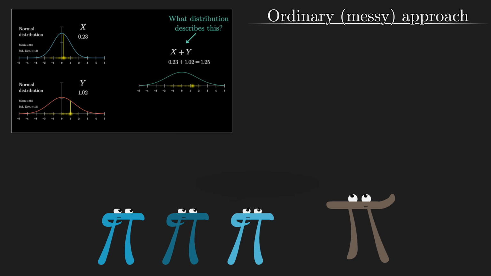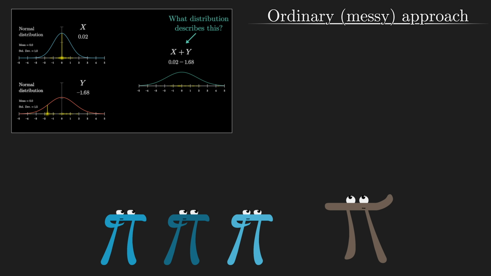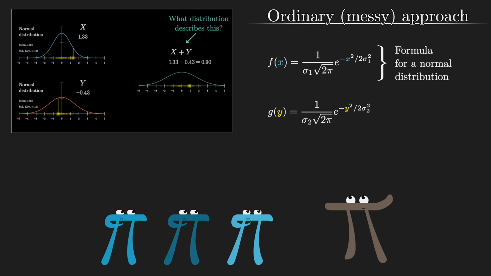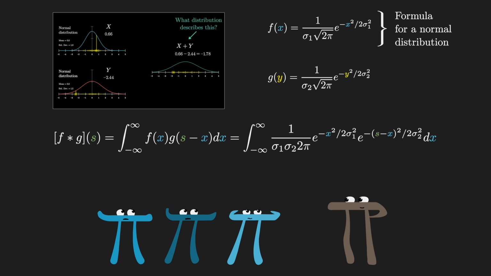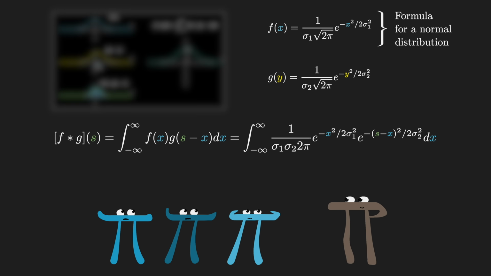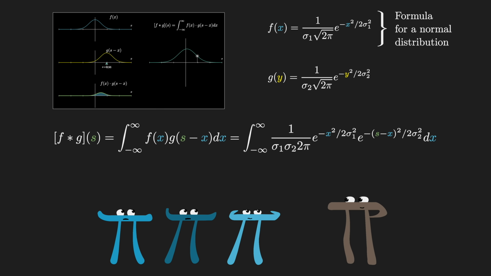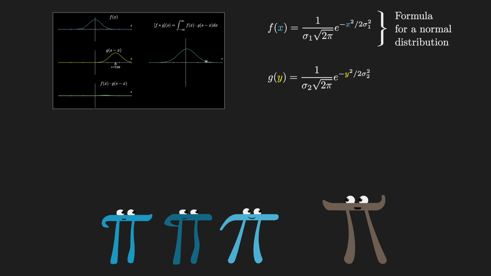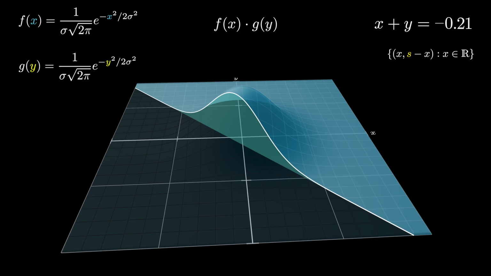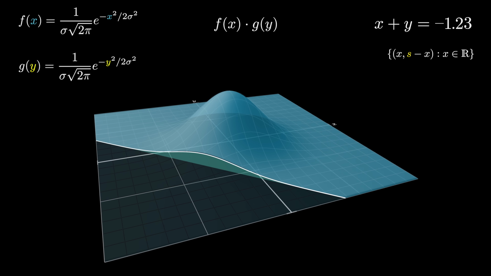Well, the ordinary way that you would approach this kind of question, if it showed up on a homework or something like that, is that you would plug in the formula for a normal distribution into the definition of a convolution, the integral that we've been describing here. And in that case, the visualizations would really just be there to clarify what the expression is saying, but they sit in the back seat. In this case, the integral is not prohibitively difficult. There are analytical methods. But for this example, I want to show you a more fun method where the visualizations, specifically the diagonal slices, will play a much more front and center role in the proof itself.